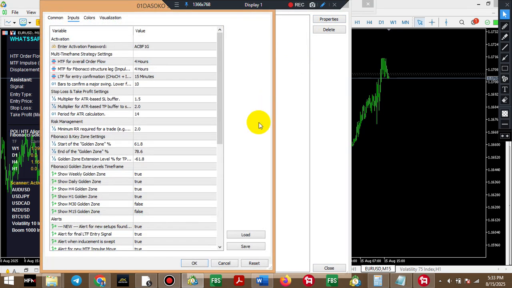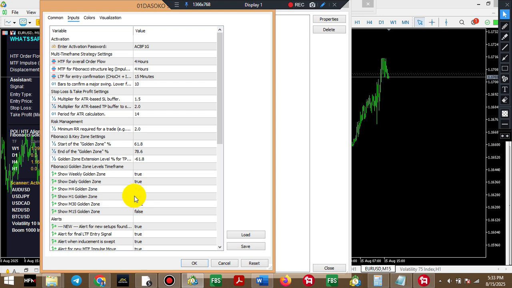So when you come to your input section, I added those levels for you and I made it a toggle level. That means you can put it to true or false. You can even decide to monitor it from behind. I also added an alert too. So how do you use it?